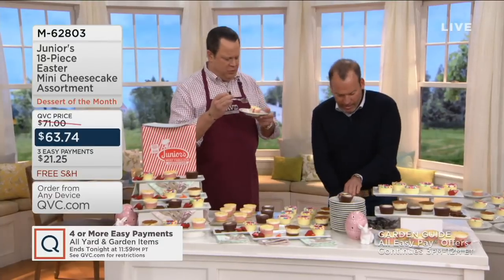It's refreshing, and really, the flavors are so bright. I love this one. Yeah, it really works well together. It's true comfort food. Yummy.